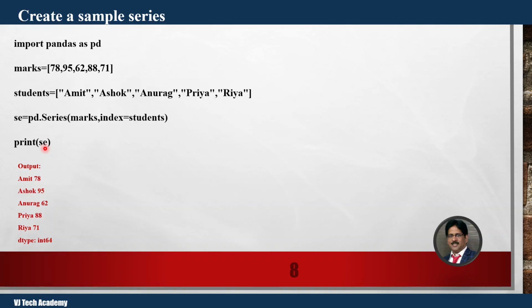If I write SE plus 5, so what is going to happen? Each element of series, that is 78, 95, 62, 88 and 71 will be added with value 5. So after that your result will be 83, 100, 67, 93 and 76.